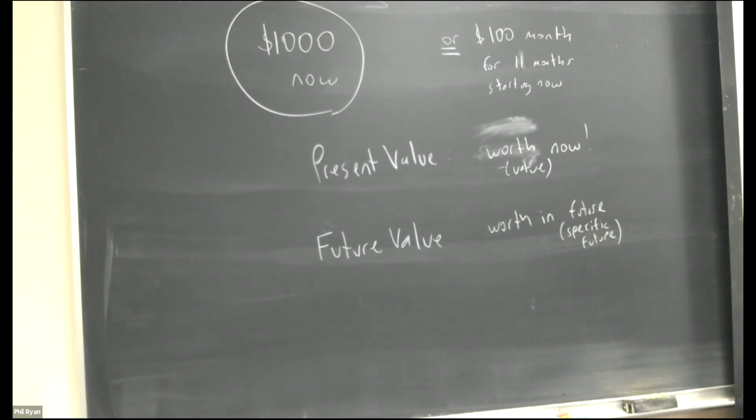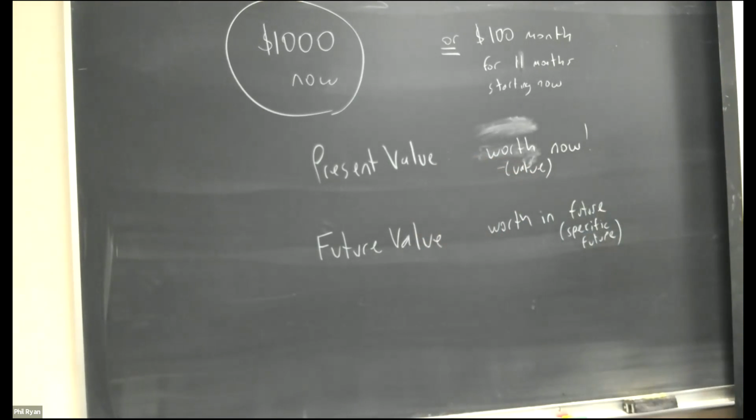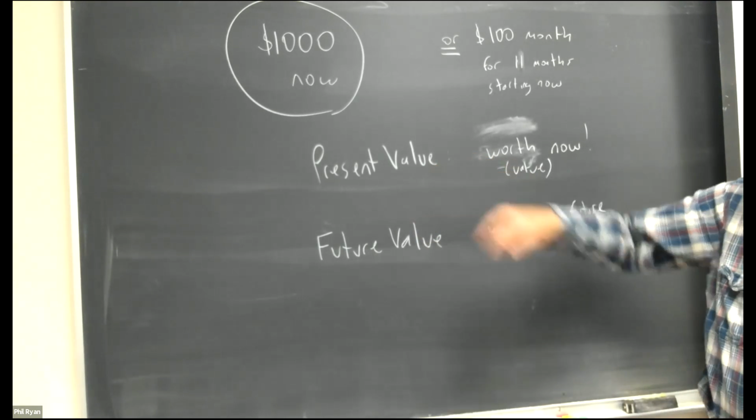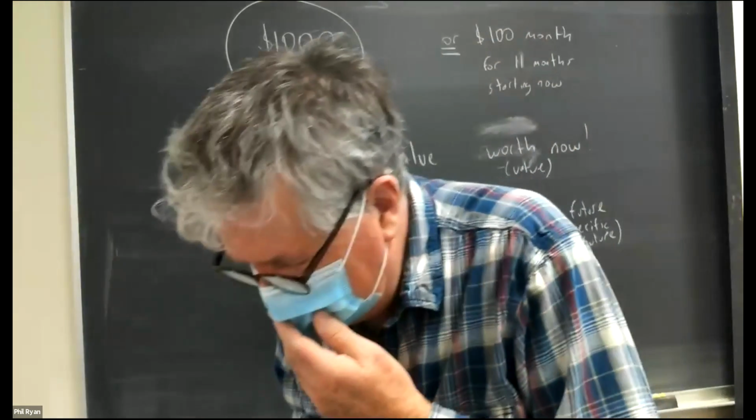So if someone's talking about money in a year's time and someone else is talking about money in 2 years' time, even though they're talking about future values, they're talking about different things because they're talking about different futures. So typically, when you solve a problem, you always use present value, because present value is unambiguous. It's what it's worth now. And since you're always in the now, and that's when you're making your decision, present value is good. So you want to go back and forth between future value and present value, but present value is the thing that you want to emphasize and do your calculations with.